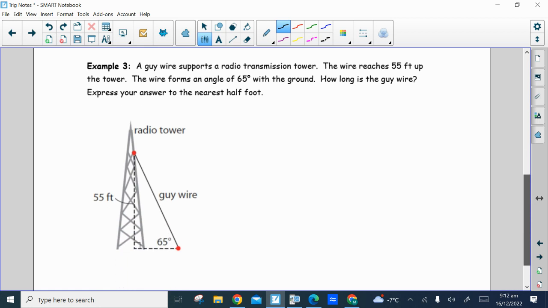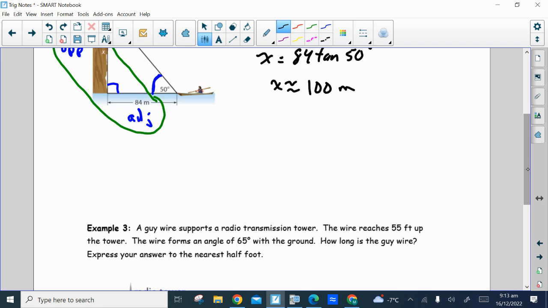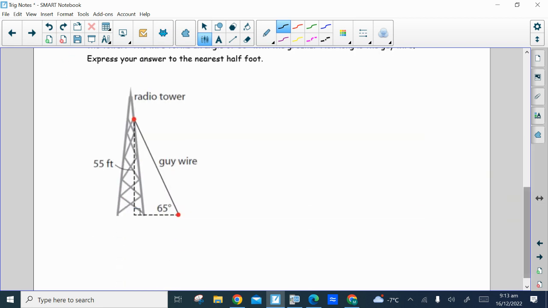If you drive around at all out of town, even in town, lots of towers have guy wires. They are just wires that support the tower so that in case a big wind comes, it won't fall over. They're attached at some point on the tower, and then they're usually fastened into the ground, usually by some kind of concrete base that's sunk into the ground. And usually they'll have more than one guy wire. Sometimes they'll have 4 guy wires, one coming from each direction, just so you never know which way the wind is coming from.